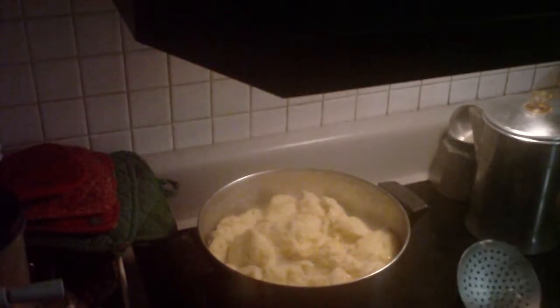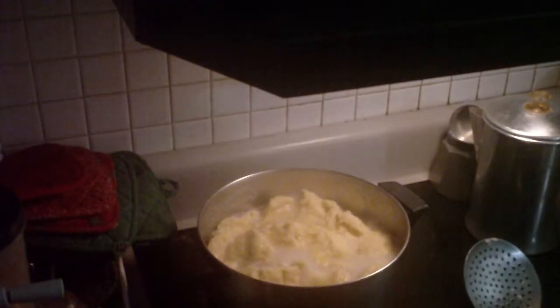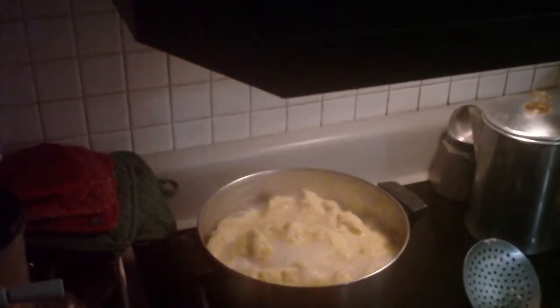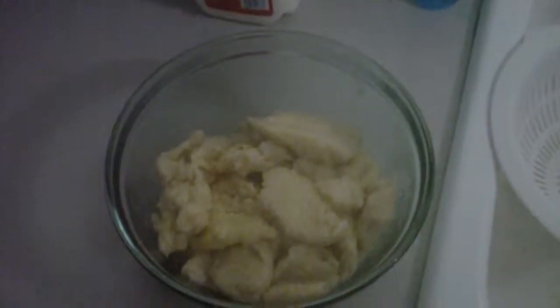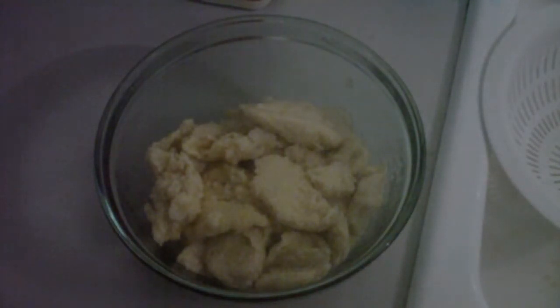I'm going to drain them. They'll shrink a little bit when they get cold. Draining them in my colander. Put them in the bowl. Now you can eat these with butter on it, margarine, whatever, or garlic butter, or whatever you want. I make pork gravy from the powder mix, I'll show you, and caraway seeds on mine.